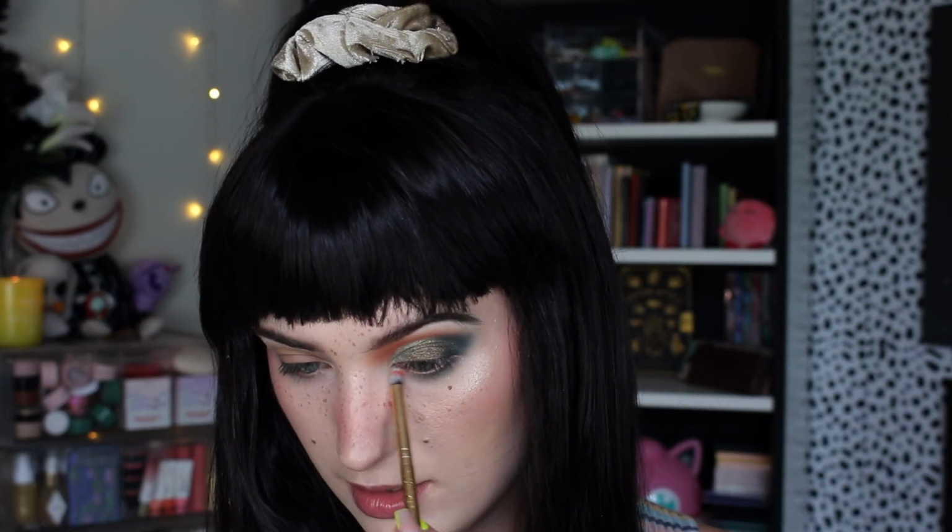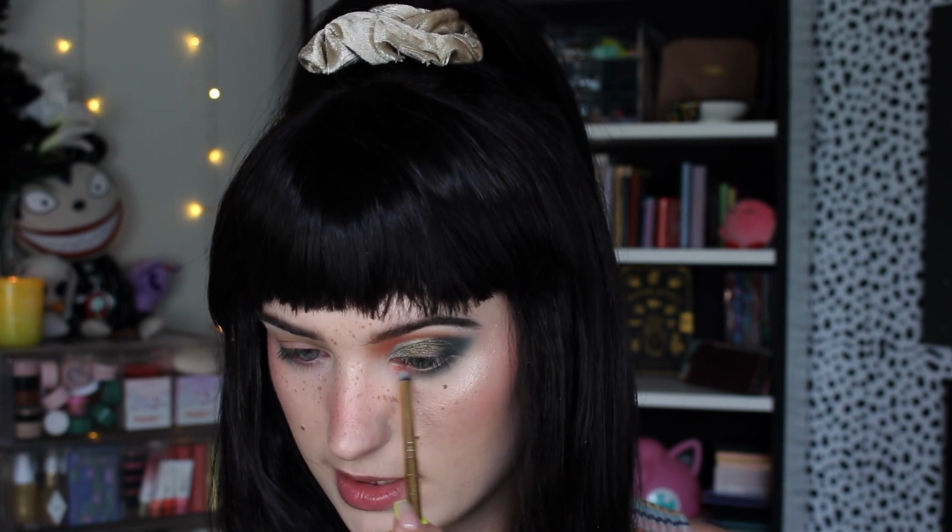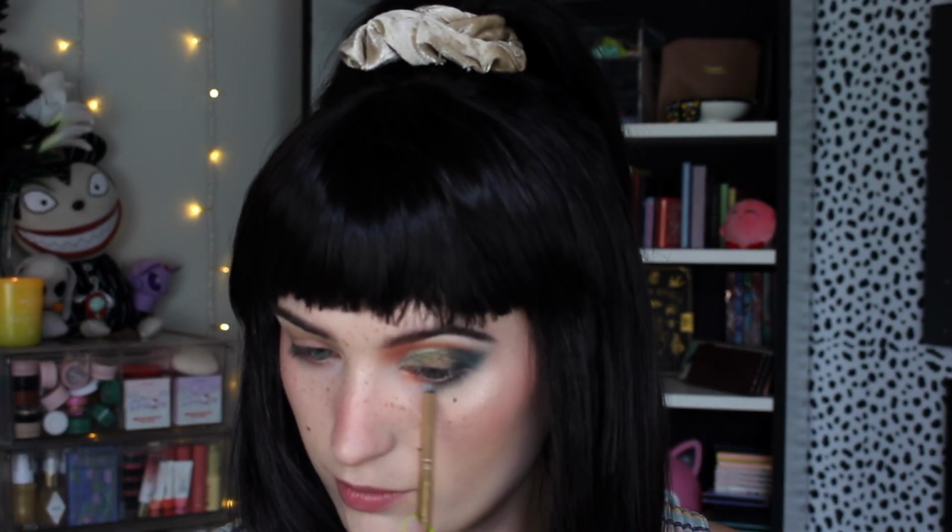Just taking that on a little pencil brush. This one's from Luxie. Doesn't really matter, just something small. And I'm just smudging that right here, kind of where my tear duct is. Love a lower lash line shimmer. I think it's so pretty.